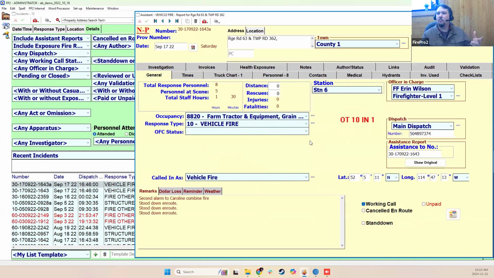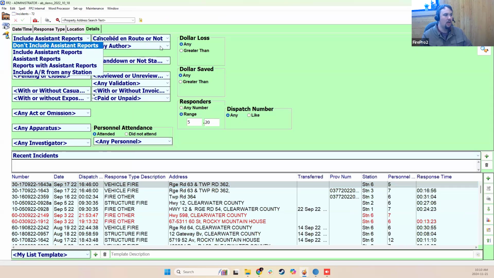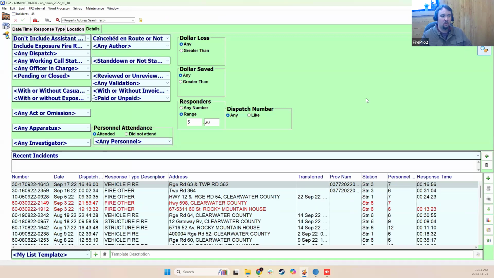So it's quite important when you are running reports like this to think about how your data is actually being entered, because in many cases, these calls you might not want to include them, and you might want to consider what response types you're using for these calls. Now, this particular report is an assistance, and we can see that from an A. So in most cases for these reports, I like to either eliminate assistance reports, or we'll talk about how assistance reports are considered in some of these reports. But in this case, we could say, let's eliminate assistance reports.